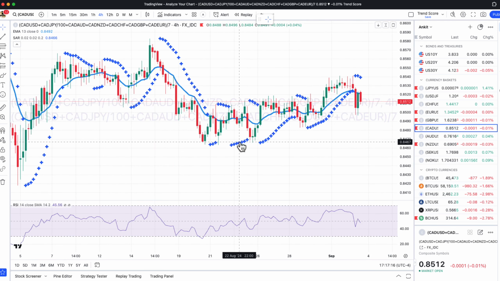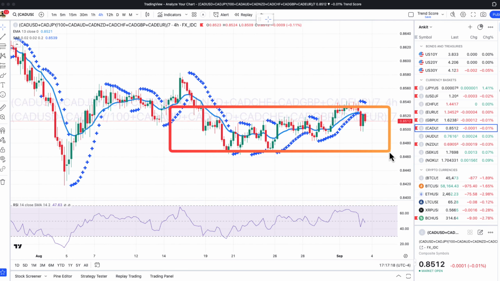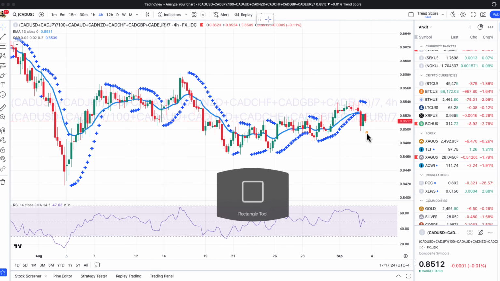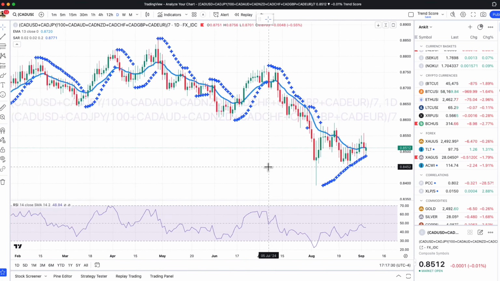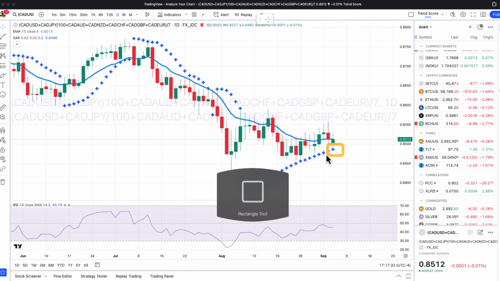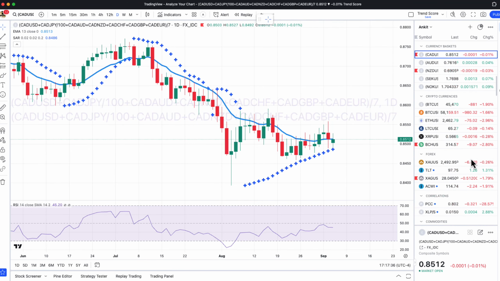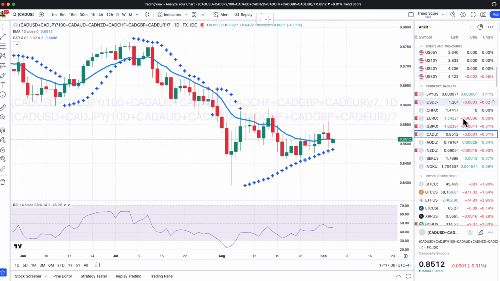Here we are, CAD. You can see that CAD is going sideways. CAD is not really moving higher or lower, and I think this is why I actually don't mind if the CAD dips on the news. I won't be surprised if it really recovers, and I think that's where there'll be a good trade as well. You can see that it's above the parabolic SAR here. We've got a support here. I don't really love the CAD short. I think I'll look for some sort of reversal to the upside here.